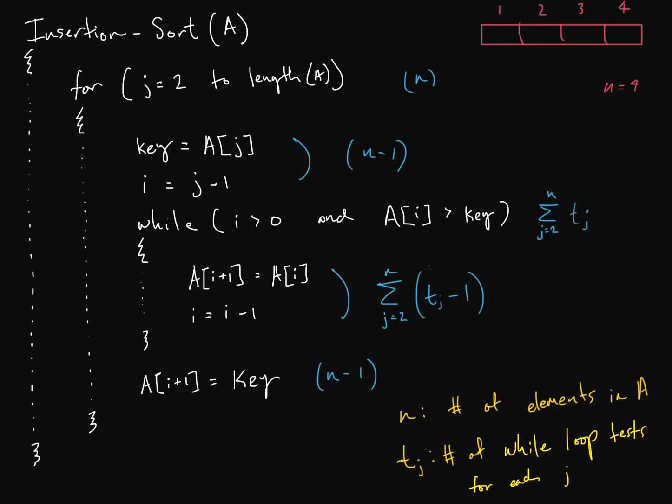Now, we have a loop inside of a loop. And this is where things can get a little confusing. But maybe we can clear that up. So we have a t sub j here. This is the number of while loop tests. The number of times that this while loop will do a test. Now, remember, just like this for loop, just like any loop, we have to have some sort of a failing test at the end to get out of it. One of these tests has to fail. But we have to have at least one test because otherwise we don't need a loop. If we don't need a test, we don't need a loop. So here, this says from j equals 2 to n, obviously, to 4, we're going to check.